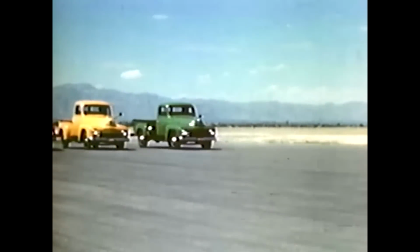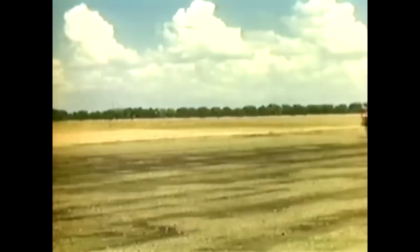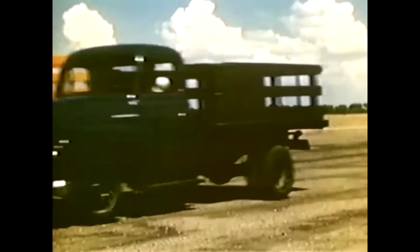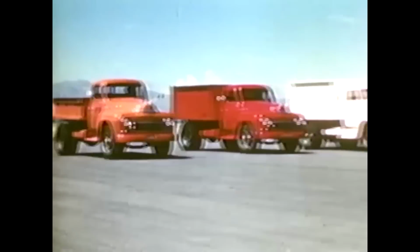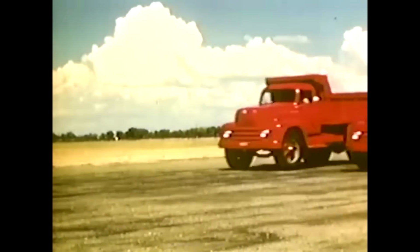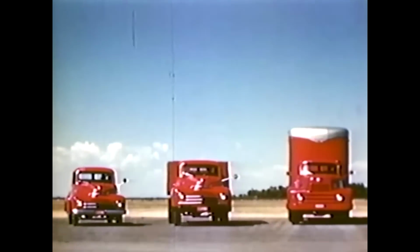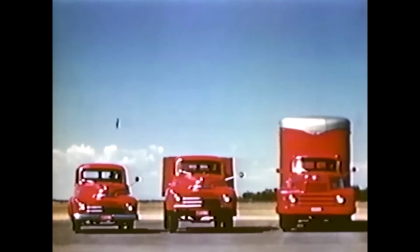All the advanced engineering, modern manufacture, and careful planning reach their culmination in the new line. Here, International Harvester, the manufacturer whose heavy-duty motor trucks have led the industry for 18 consecutive years, presents the most complete line of any manufacturer. A line that, with its many basic models and scores of variations within those models, assures every user that he'll find exactly the right truck to meet his needs.